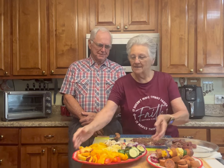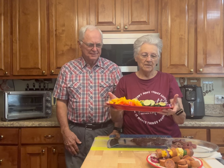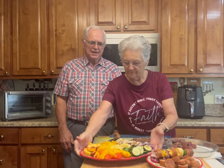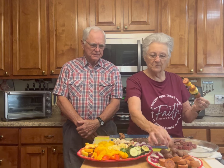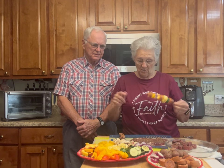Today is Air Fryer Friday. We've got two air fryers — my countertop one over here and my little Ninja. Look at this platter: peaches, pineapple, corn, zucchini, onions, mushrooms. They don't make a six-foot kebab, so all of that won't go in one. We've also got sausage, little red potatoes, radishes, and some sirloin steak.